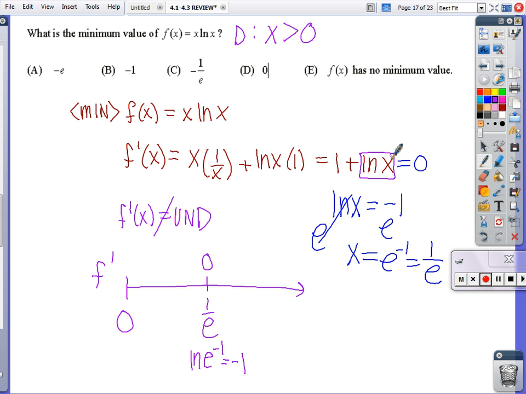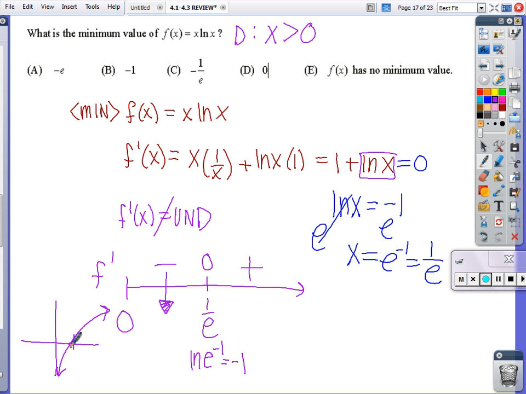If I pick a smaller value, it should be less than negative 1, which would cause this to be negative. I'm going to pick 1,000. 1 plus ln of 1,000 would be positive. If anyone has trouble, this is where you would have the most trouble. It's really understanding the behavior of ln graphs.